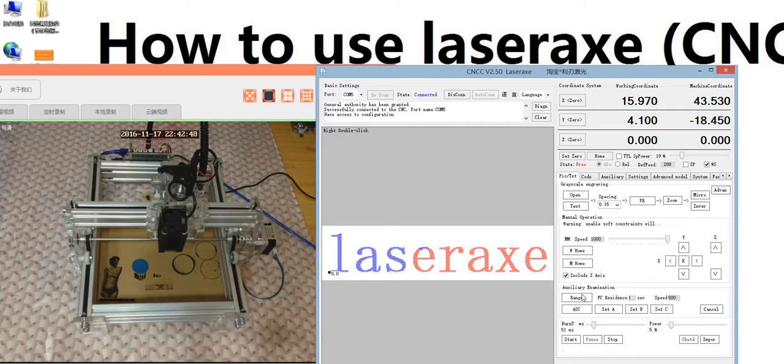And the next is the auxiliary examination. You see this one, range check. After you open a photo or text, before you start engraving, you can use this one to check the range. Here is the letter in the corner, in the range check, the corner stay time, and this is the moving speed. The next four are not too useful, so we do not introduce them here.